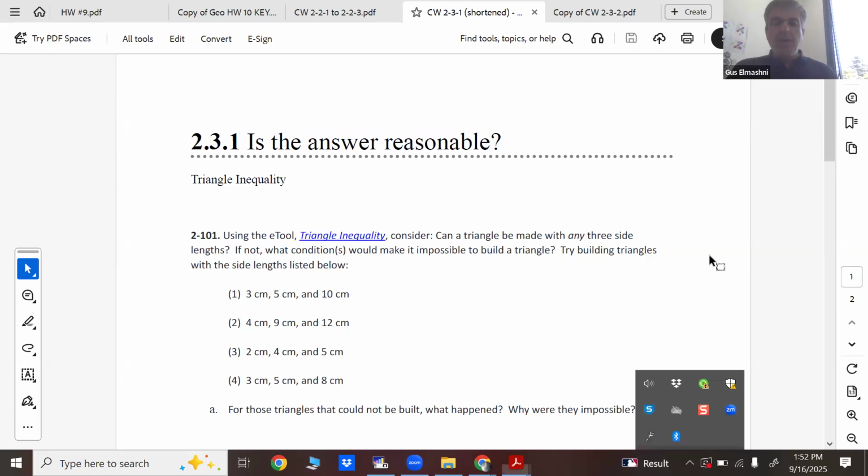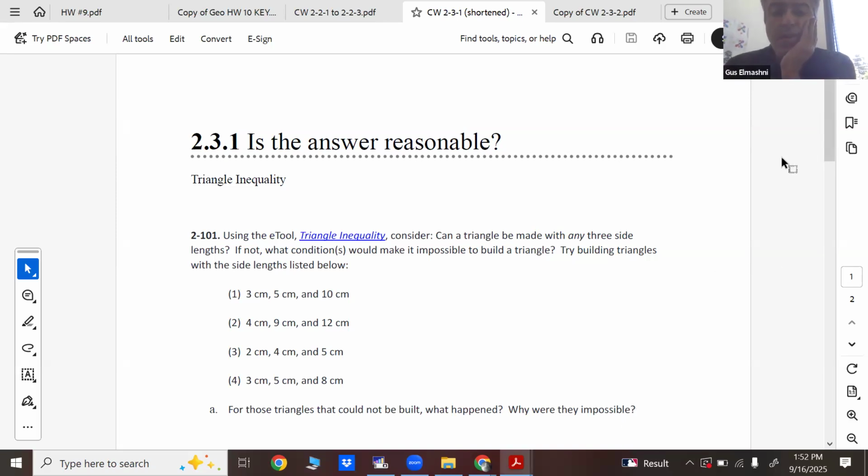That's okay. Okay. So there's a new theorem that we're going to talk about. It's called triangle inequality. And we're going to do a little demonstration. This is actually a very interesting topic because you never see this ever again in any of your future geometry units or in Algebra 2 or in pre-calculus or in calculus. Yet, this does show up on the SAT exam.